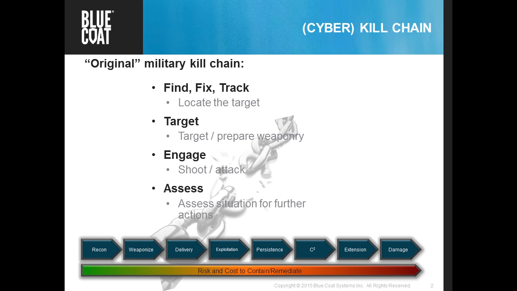Afterwards, there's the actual exploitation step, like somebody clicking and opening the document. Then they get persistent on the system that has been exploited. Persistence. And once they are persistent, that's when the real malware basically unfolds. They do command and control communication to get further instructions. From there, the instructions maybe go to other systems because this system does not have the actual data that the attacker is interested in. So you do a lateral movement within the organization, which is the extension.